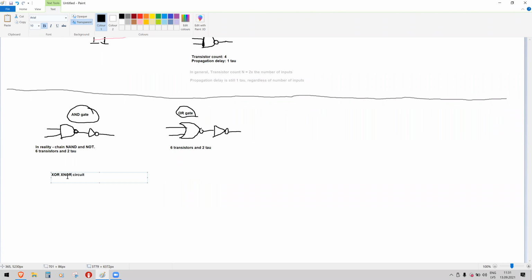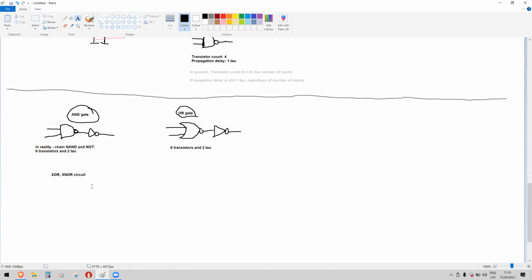XOR is exclusive OR, and XNOR is exclusive NOR, or the opposite of XOR. These are actually possible to build using transistors, but you can also try to build them using just NAND, NOT, and NOR gates and see which way uses fewer transistors and has a smaller propagation delay.